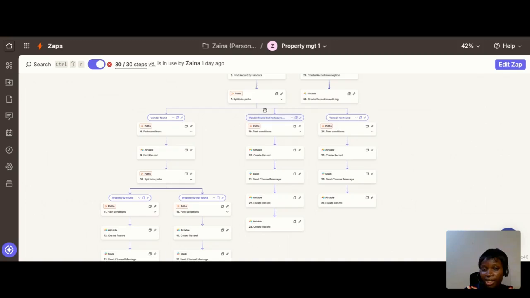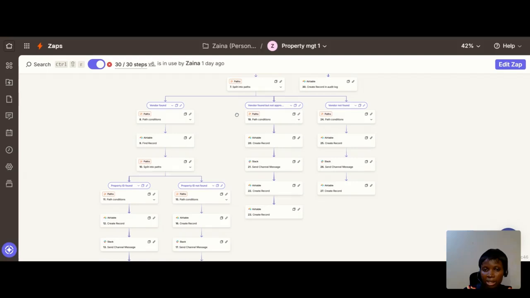On the other days when a vendor is found but not approved, like we do have the vendor in our system, we partner with this vendor, but we are not sure of their availability for this specific record that a client has submitted, we'll go into our escalations Airtable and inform everyone. We flag it and say, okay, we have the vendor, but we are not sure about their availability.